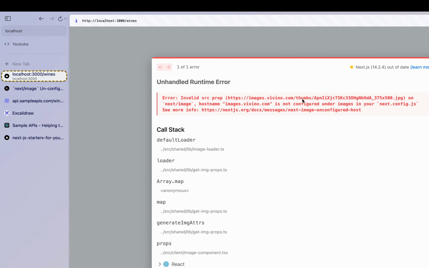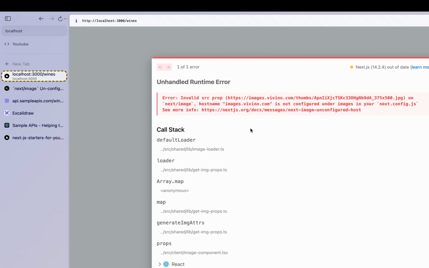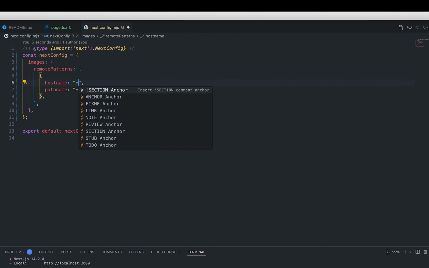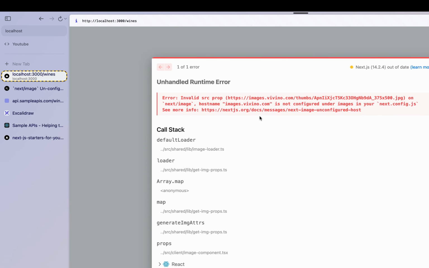Is configured. Image when it is not configured under images in your next.config.js. Images, I did configure this, didn't I? .com. Let's just accept any from. Okay, images, remote patterns?